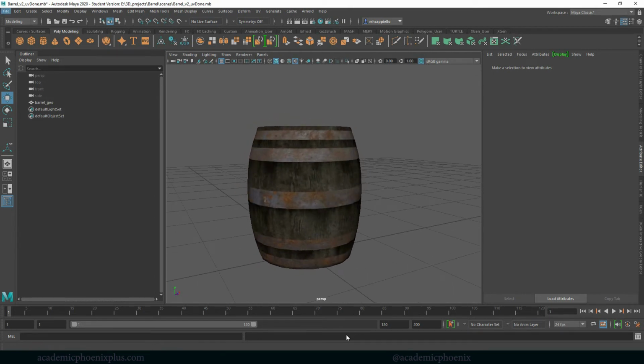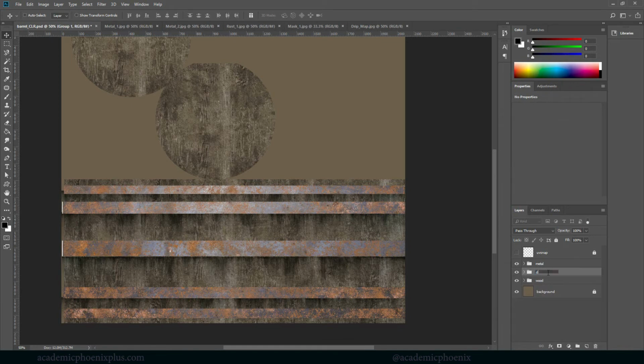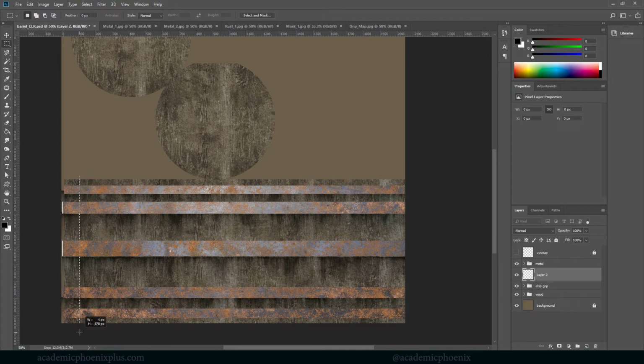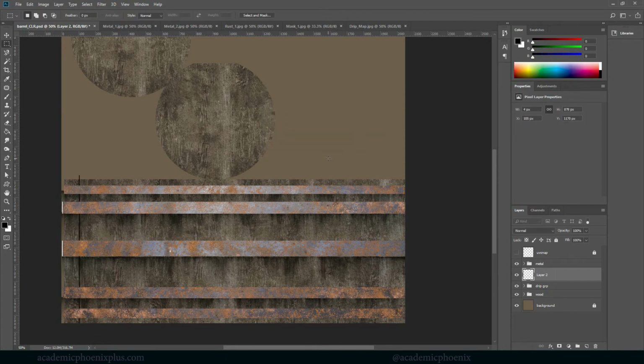All right, we're almost done. We're missing one key component, and those are the lines. So I've got my drip. I'm gonna grab these guys, call this drip mask or drip group if I wanna be specific. So create a new layer. I am going to make a very small selection here. And then since this is black, shift backspace using the foreground, click okay, control D, and I have a line. Now it may be a little strong, but I'm just gonna call this line.